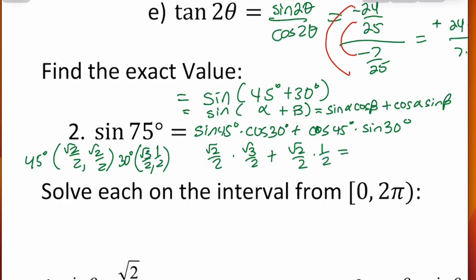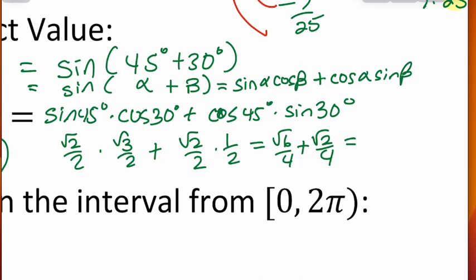Now, following order of operations, we have to do the multiplications first before we do the addition. To multiply fractions, multiply tops with tops and bottoms with bottoms. So when we do that, we get square root of 6 over 4 plus square root of 2 over 4. And that's pretty much right, but what I want is one fraction for your final answer. To add those fractions, we add up the tops in just like a list, and we keep one denominator.